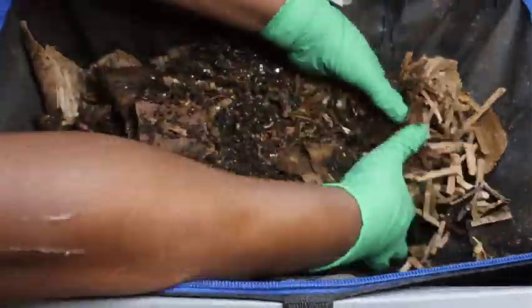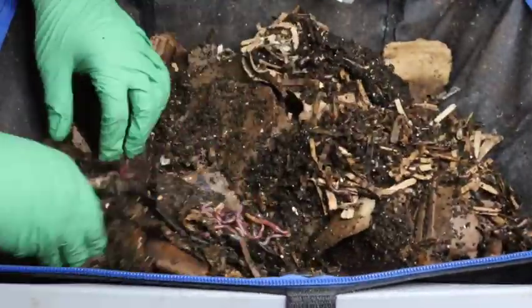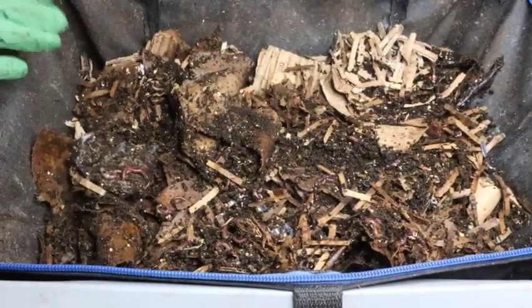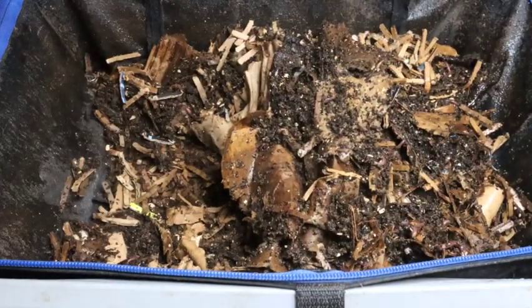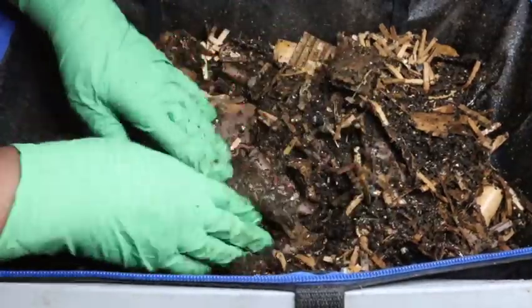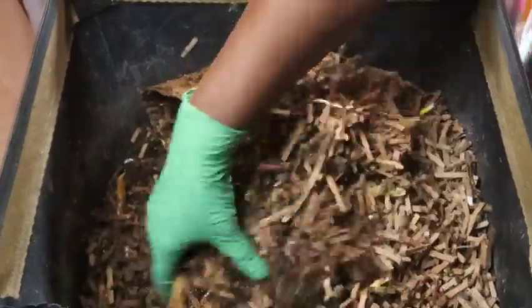The second regular tote is the finished product from the breeder bin. I'm going to say it was a success, as I do have quite a few worms in here — there are some just chilling on some of the food remains. I think I did save this colony. It did take about a year to see the results, so it wasn't a short process at all and it required some outside-of-the-box thinking. I will restart my breeder bin at some point, but I'm not going to be doing that for the foreseeable future, especially not in the summer.